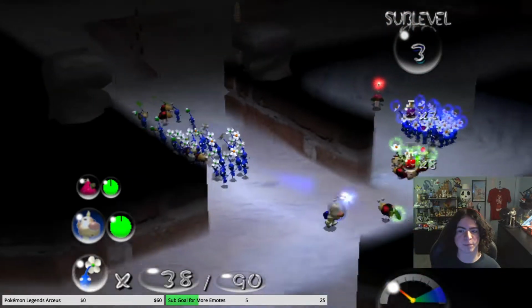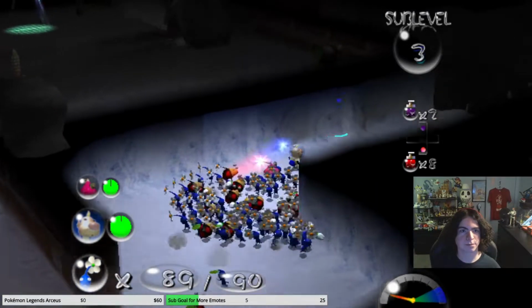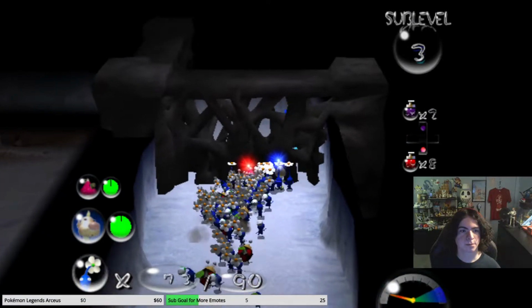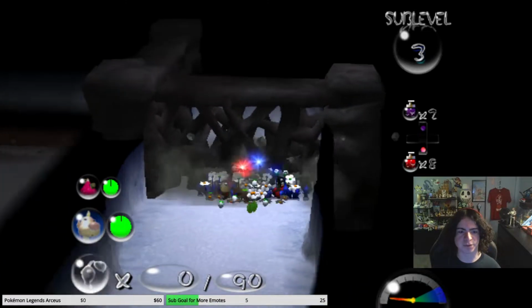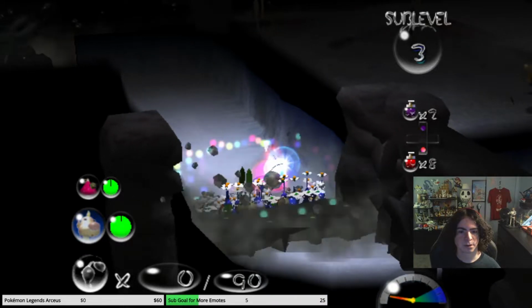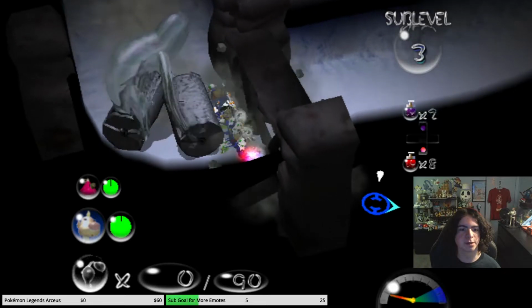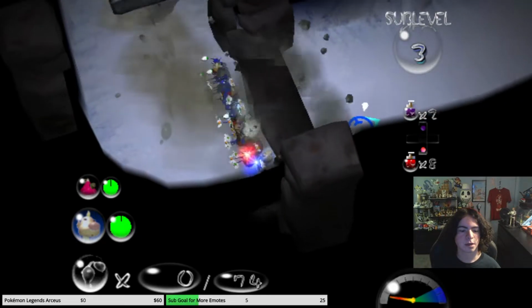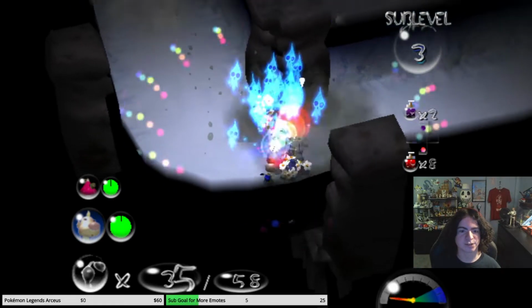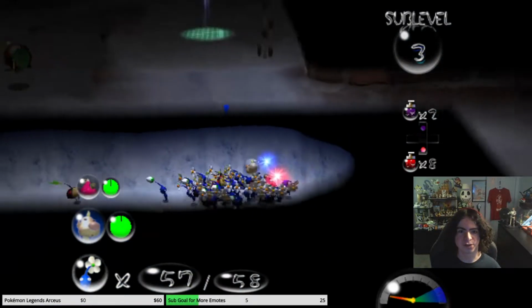Here's where things are gonna be a little bit sus. Actually, I don't know where I'm supposed to go for these other treasures. I don't think he follows me in here, I don't think he follows me in here, I don't think he follows me. He does. Good. No, I don't know where it is. Why is it not here?